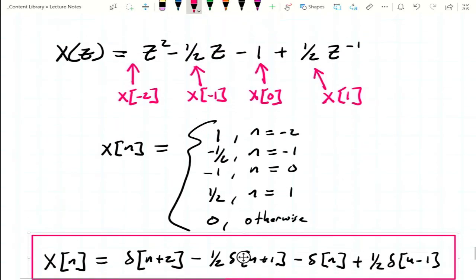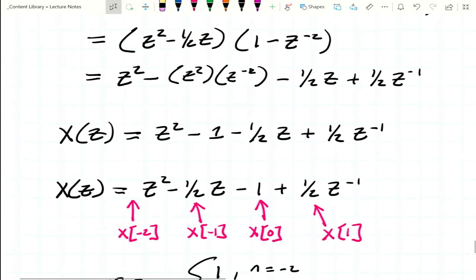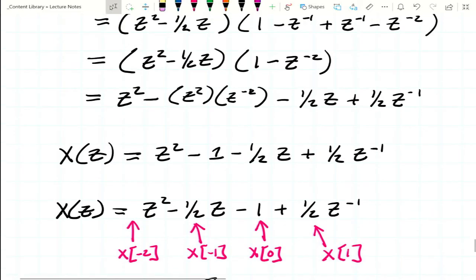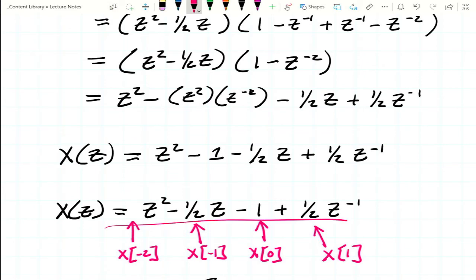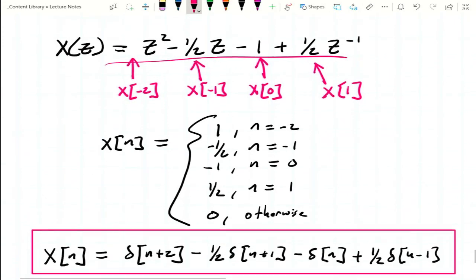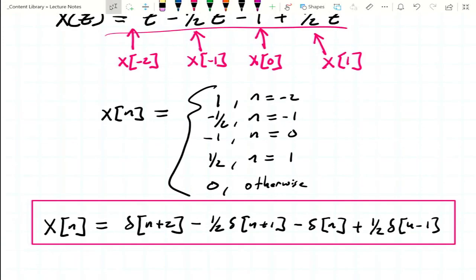You just distribute, if you've got a z transform that has no poles, right, has no denominator, or maybe a denominator that can be easily sort of hashed out, you just distribute everything until you get it all in one sort of nice, neat expression, and then you have your transform. Like I said, there's really not a whole lot to it. It's just sort of the long and tedious way.